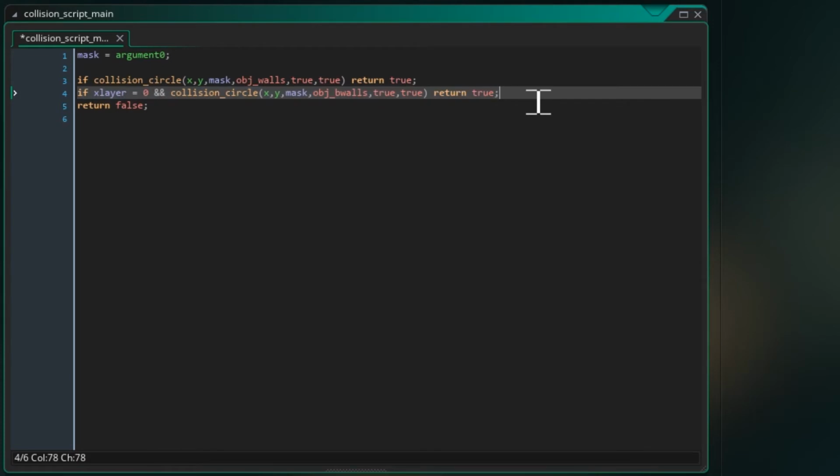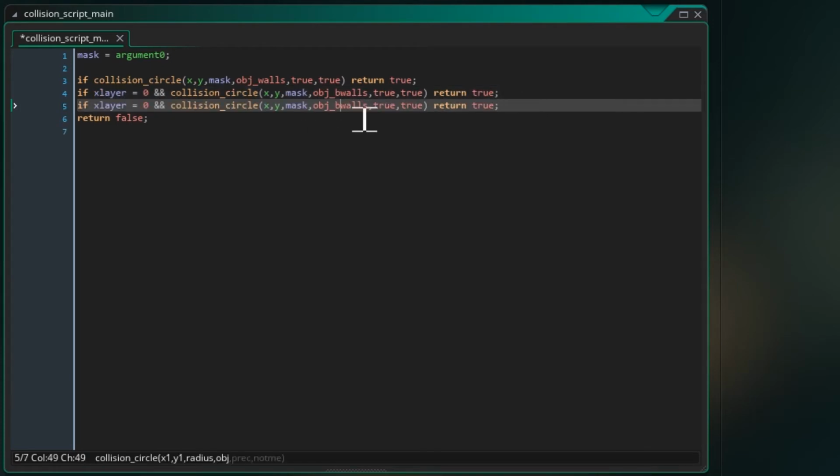We can actually copy and paste this one and do the same for foreground, but change this to a 1. This will let them return true for all new foreground and background wall labels, but only if the corresponding XLayer is active.